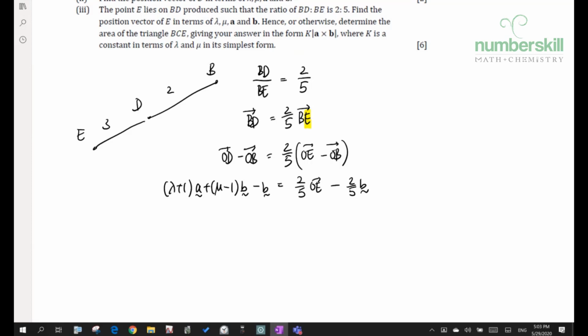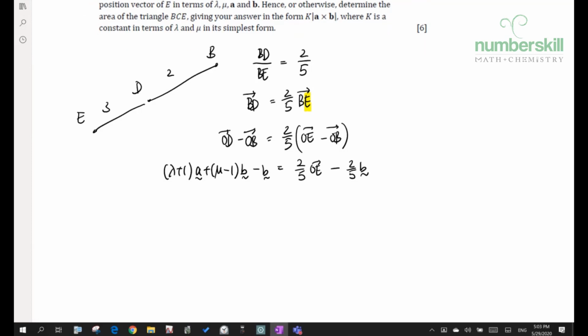Is it so much better to be dealing with B rather than all the other ones? So what do you want? 2/5. Do it slowly, this kind of thing, if you do it wrong in an exam, is just very painful. So it'll be, hold on, sometimes I can do it wrong, don't laugh. Mu minus 2b, and then what do I have? Plus 2/5 b, correct? Okay, all right. Can we simplify this? I'm sure.